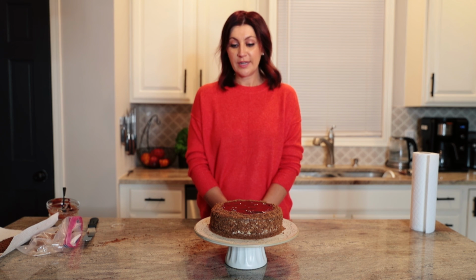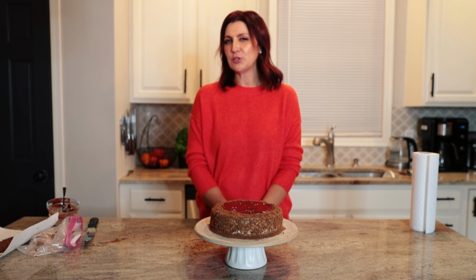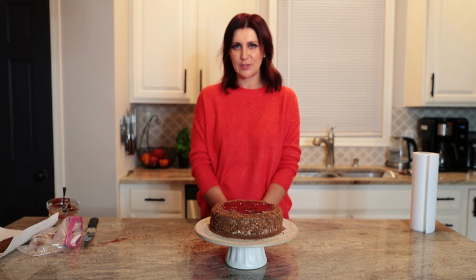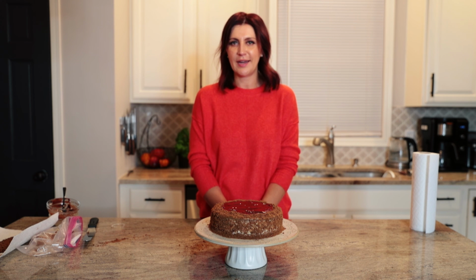And now we refrigerate it overnight, preferably. You could probably cut into it after 3 hours in the refrigerator, but I recommend refrigerating it overnight so that all the flavors combine and it's delicious. Can't wait to dig in.